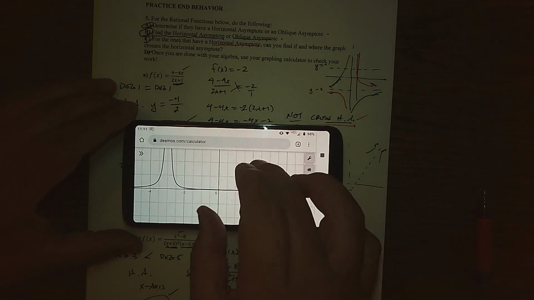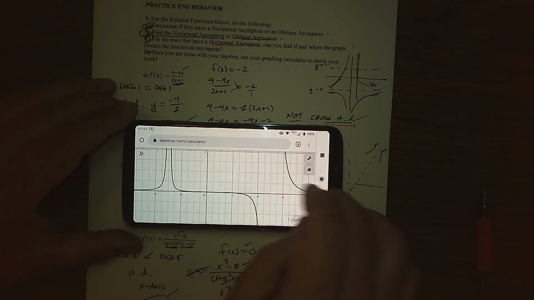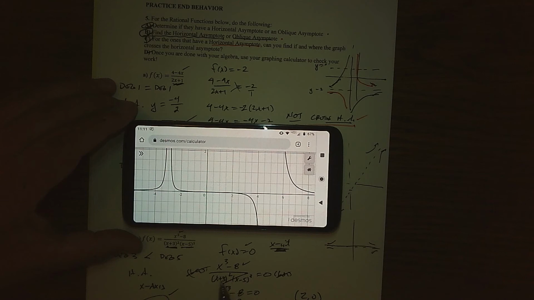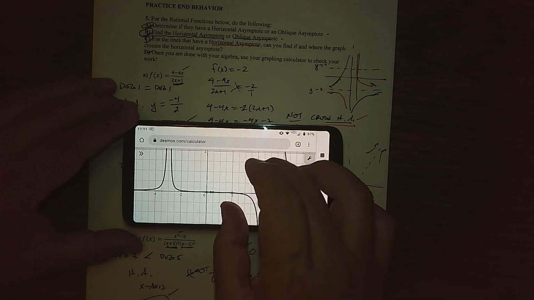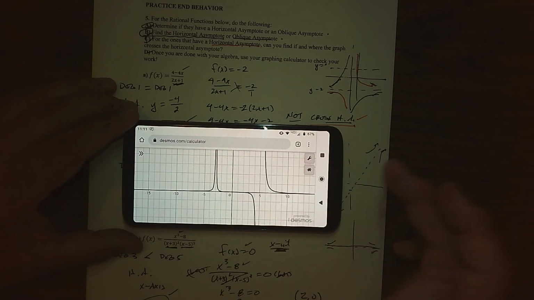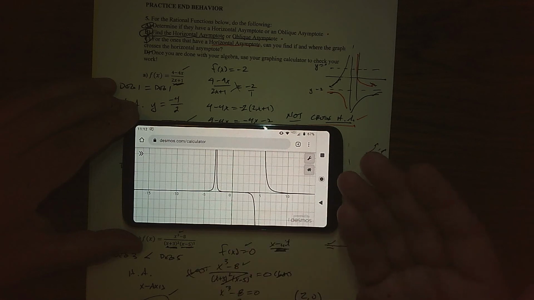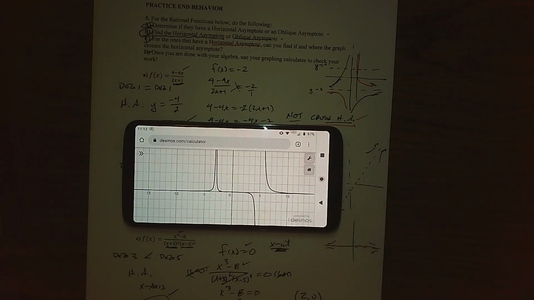We also notice, again relating this to earlier discussion, at negative 3 we have a multiplicity of 2, so I expect there to be a vertical asymptote with the behavior being the same on both sides, and we can see that. And then at x equals 5, the multiplicity was 3, and so I expect the graph to be behaving differently in either direction with regard to that asymptote, and we see that that's happening as well. So everything we've learned in this section so far is visualized on that graph, which tells us that our math is good, we're doing things right, our graph matches our theory.